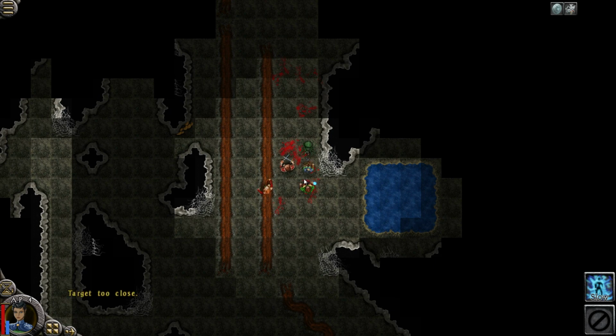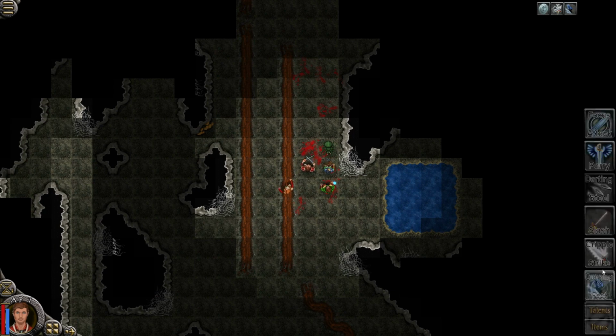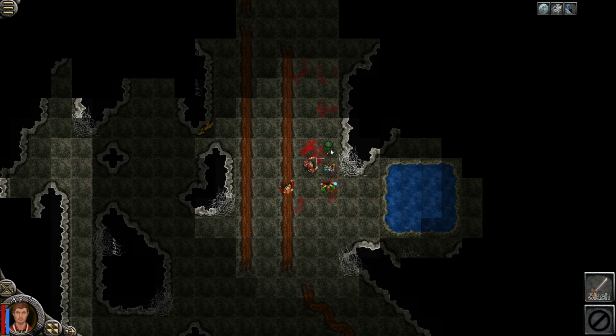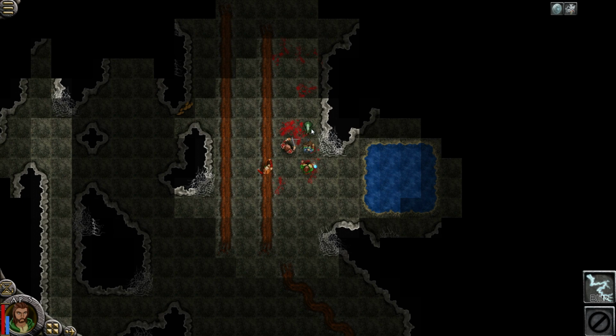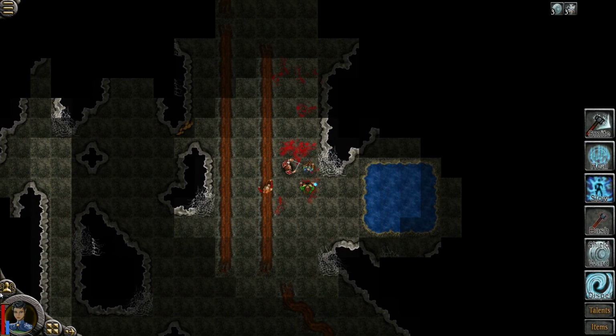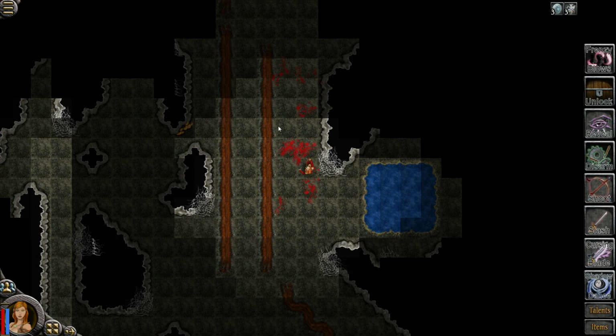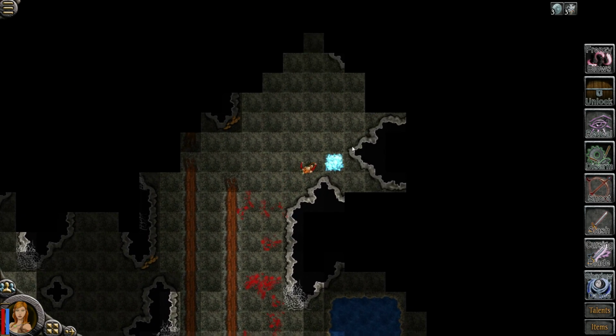Heavy. Okay, we can't debuff these too close. Yes. It does save a lot of mana as well, for the rogue at least. Let's just continue a bit further with this setup.